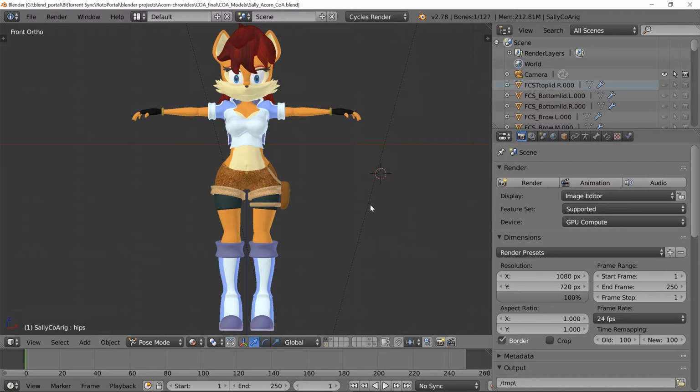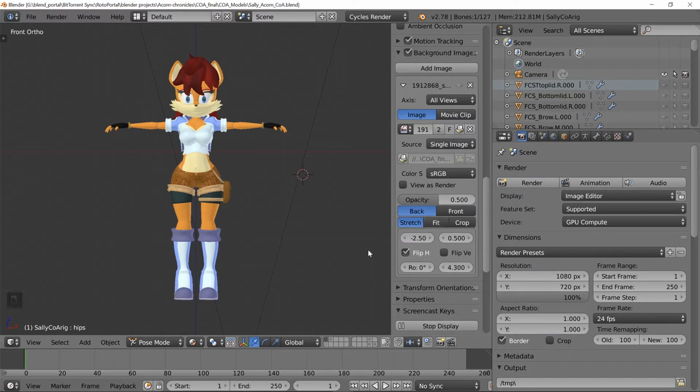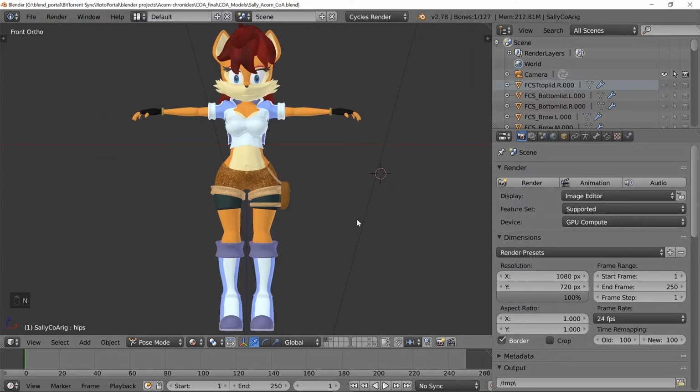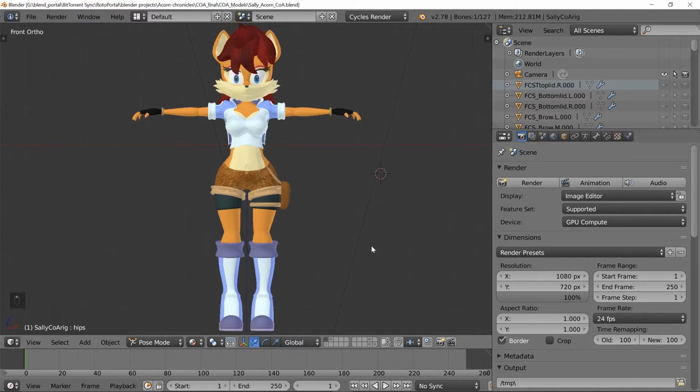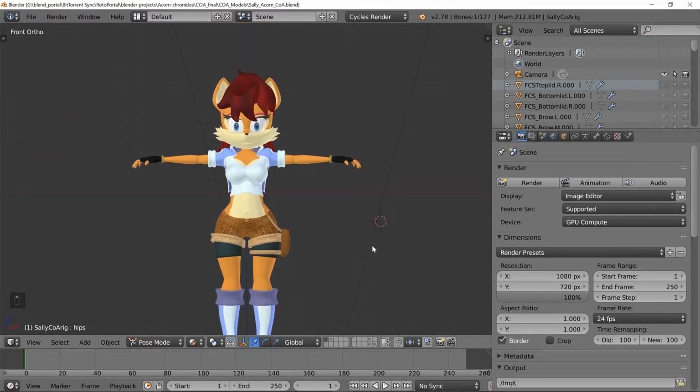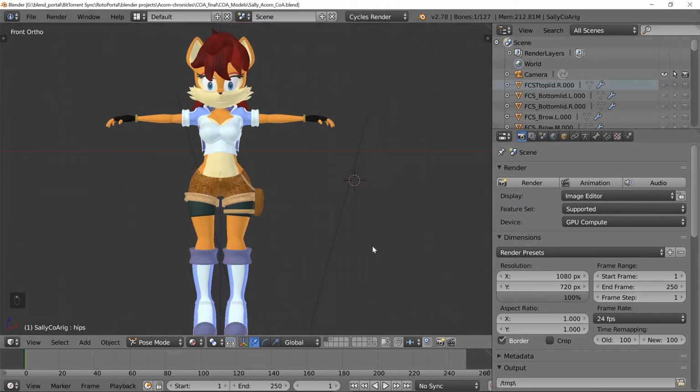Now, if you don't know how to use Blender very well, there's tons of great tutorials out there. I'm going to give you a quick tips on the basics real quick. Let's open up the screencast display so you can see what I'm clicking. Essentially, in order to move around, you're going to be using your shift, control buttons and the middle mouse wheel. The middle mouse wheel will actually allow you to zoom in. You can see it light up on the bottom left. By hitting shift and the mouse wheel, you can go up and down. And by hitting the control button and the mouse wheel, you can go left and right.